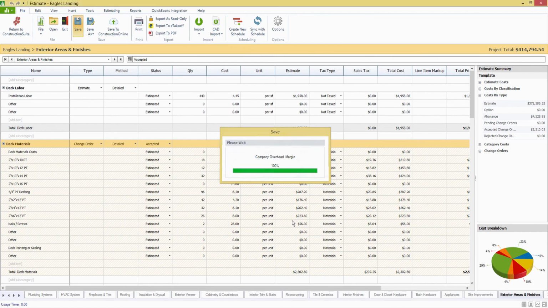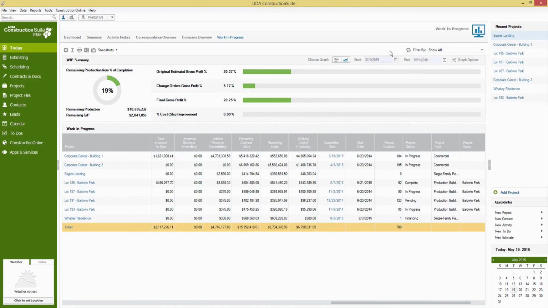Sometimes it takes just a second to update that WIP reporting, but it will pull in automatically. I think the check's about every 15 minutes or so, but it would actually update all of this for you without you actually having to do anything. So we'll come back to this in a minute, see if it has updated, but for now we'll just go ahead and move along.